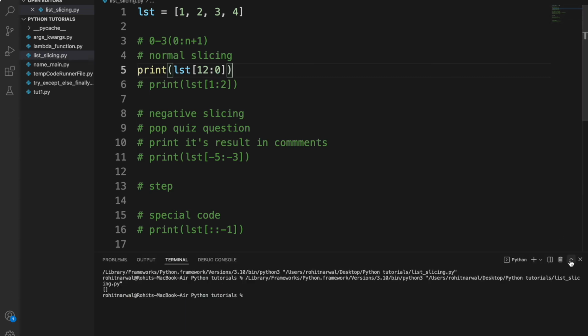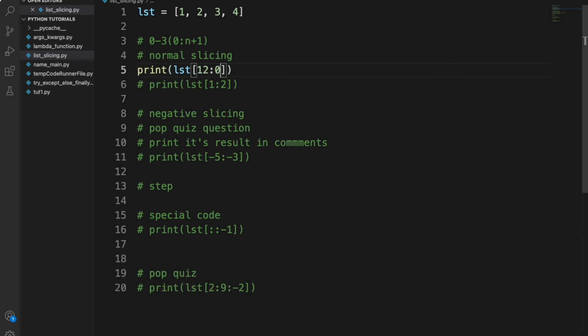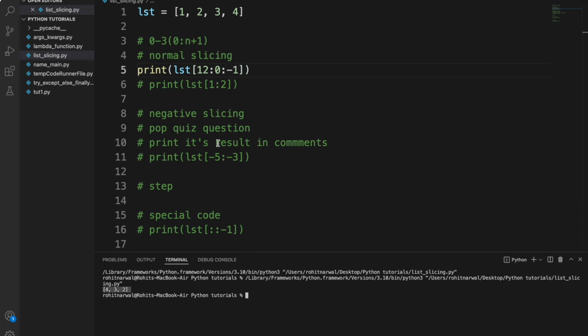It will print nothing. But what if you write 0 and then -1? Let's see, it's printing 4, 3 and 2. Why? Because it doesn't consider 0. So this is something interesting, because it starts from the 12th element, which is not present, so 4 is the element, and goes -1, -1, -1.